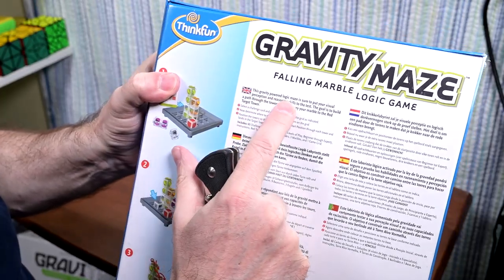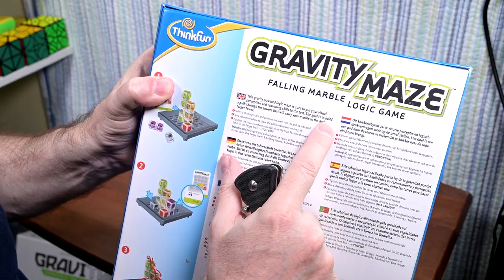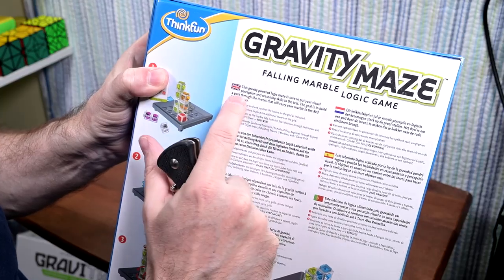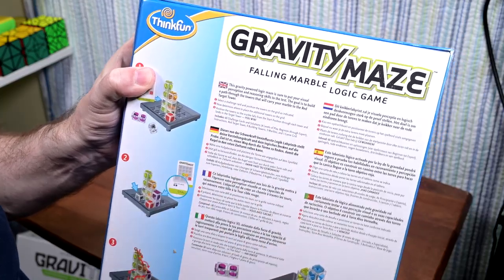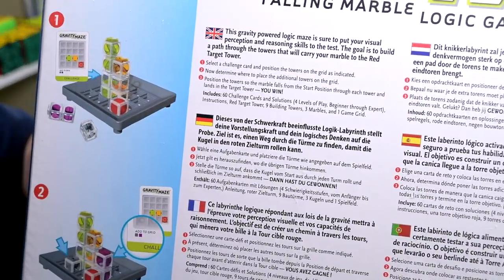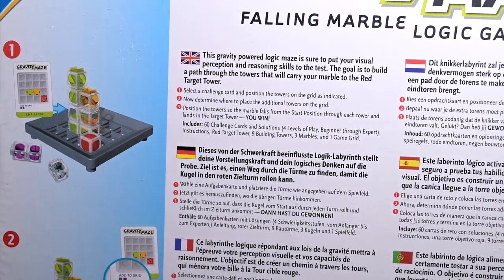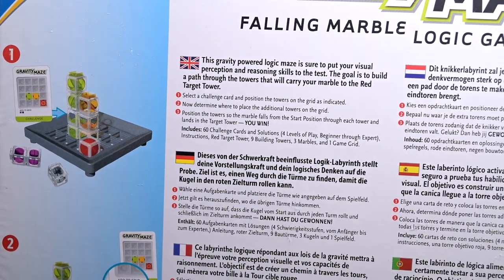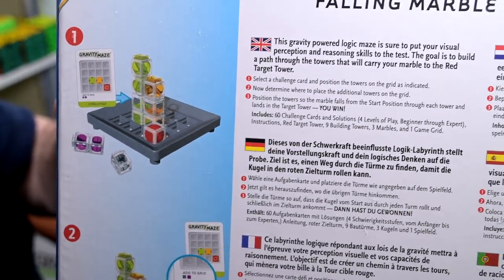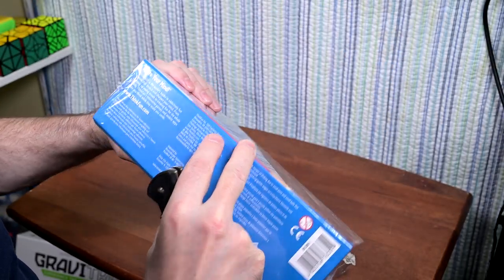Okay, and so this gravity-powered logic maze is sure to put your visual perception and reasoning skills to the test. The goal is to build a path through the towers that will carry your marble to the red target tower. So now we see what it is. I'll put the rest of that on the camera, so if you want to read the whole thing, there you go. And they have a little picture of what it should look like. I still only have a vague idea of what it's going to be.